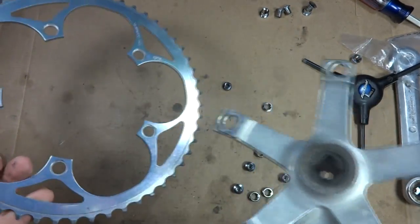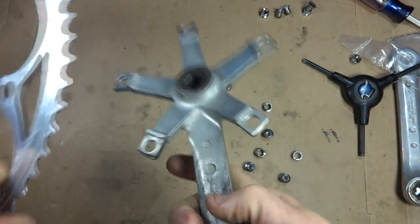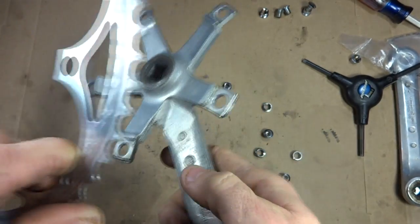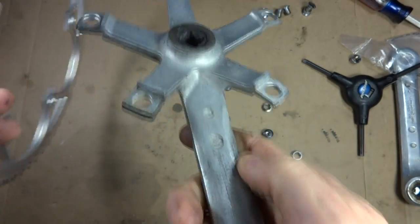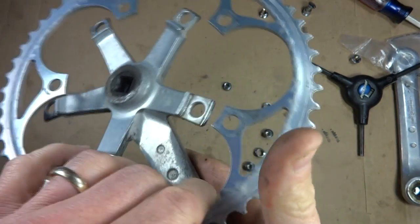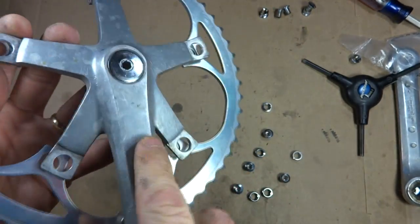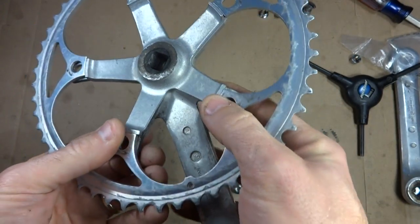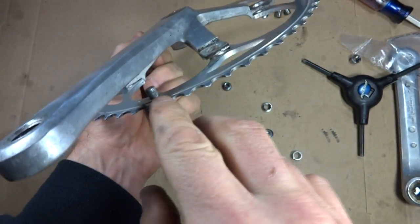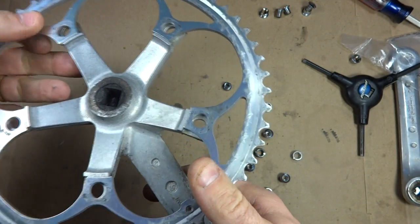Okay, now to put this together, this has got this little part right here, which normally went between the chain ring and this here to keep the chain from getting down in there. And I'm going to go ahead and have this facing out, but have it behind this here. The cleaner side of the chain ring is facing out. And then the part that was on the inside here next to the smaller chain ring is facing in. And then that little part there is sort of hidden behind the crank arm there. Just makes it look a little nicer.